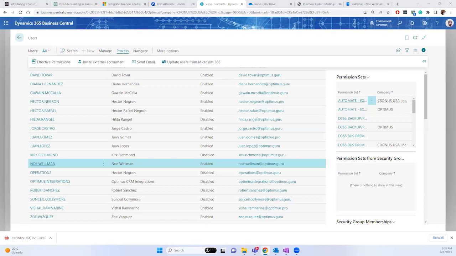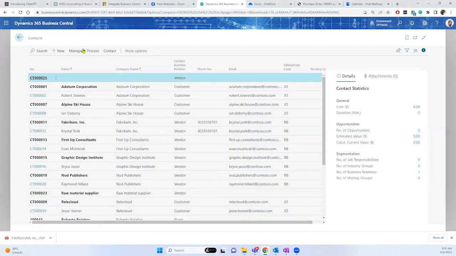So that will be super important if you want to actually work. And just to mention, if you have other people trying to work, it's important to sync with Office 365. Okay, let me just come back to contacts.